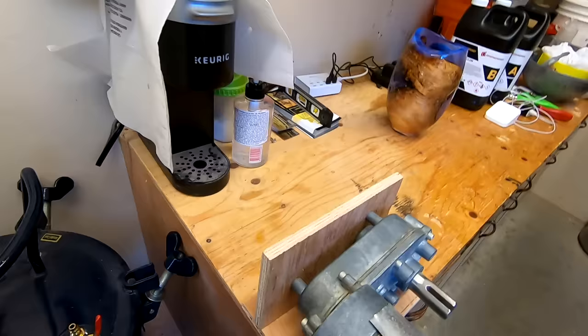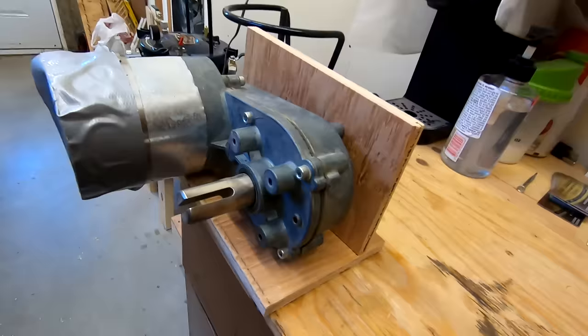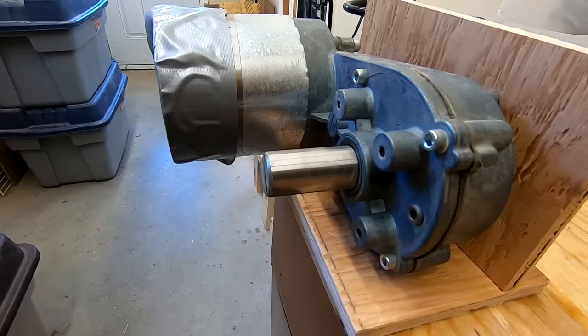It's a little noisy. That's how fast the shaft spins, so that should be good for our rotisserie for now. It isn't perfect. I'll make some improvements to it. Let's get our second coat on.